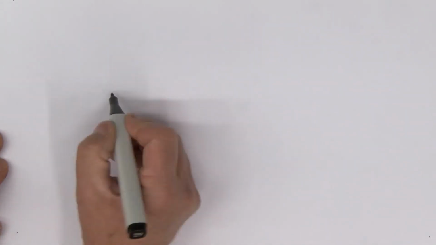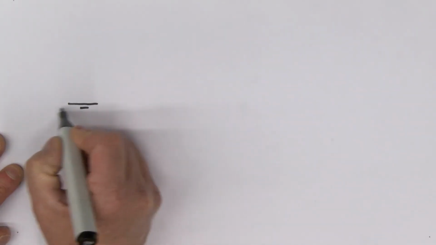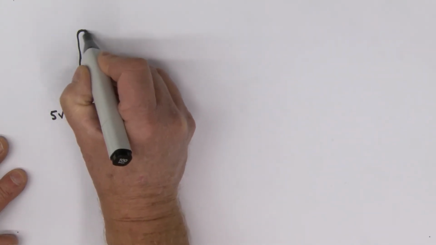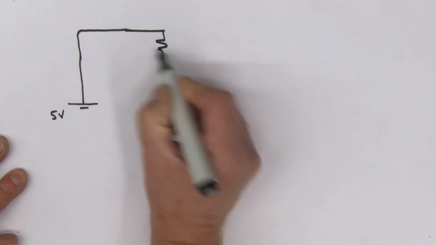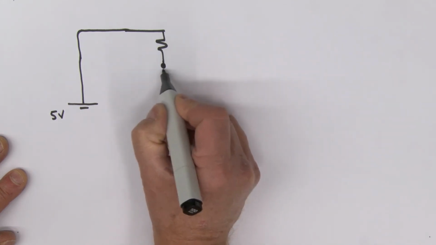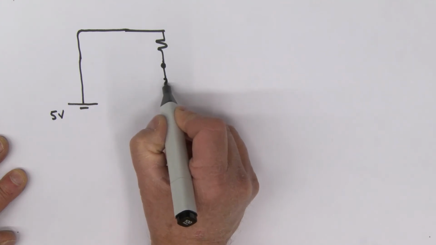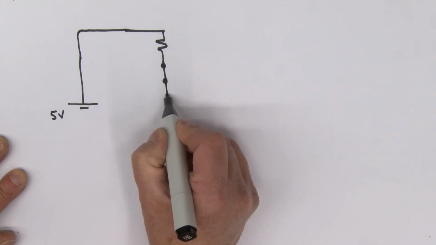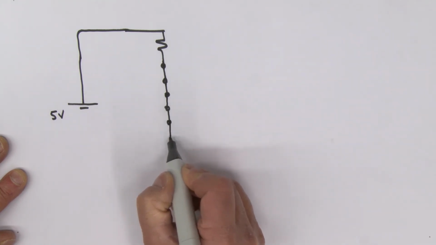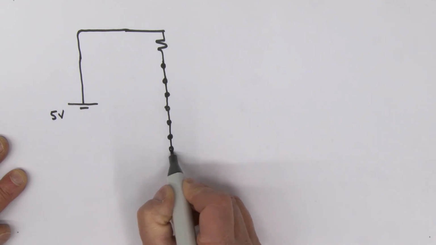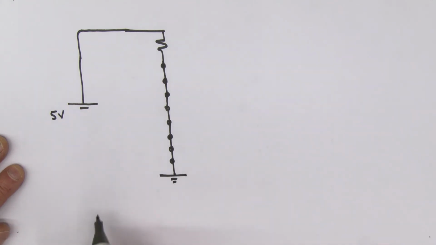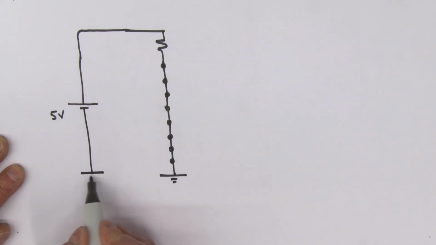Okay, now imagine that I've got, let's say, a voltage source sitting over here. I'm going to say that that's 5 volts. I'm going to put, let's say, a resistor in over here, maybe a 470 ohm or 1K type resistor. And let's model this as a series of switches like so. So this could be a door, and that's in series perhaps with a window switch. That's in series maybe with another window switch, and perhaps in series yet again with another window switch. And the other side we're simply going to tie to ground, the other side of the power supply, of course, to ground.